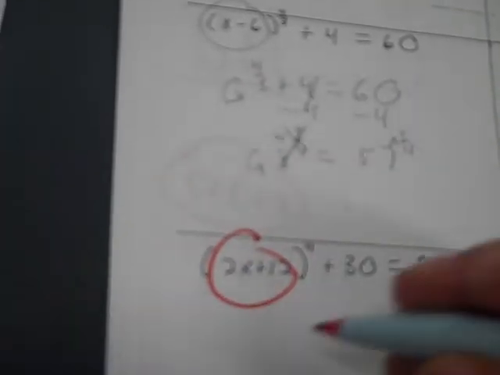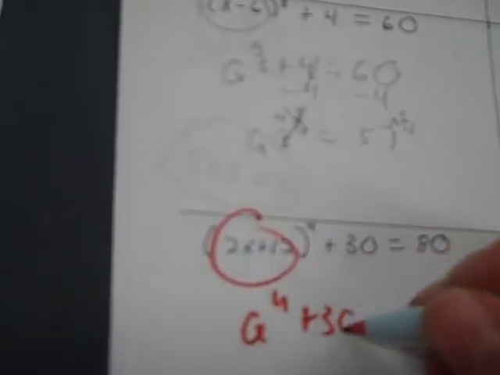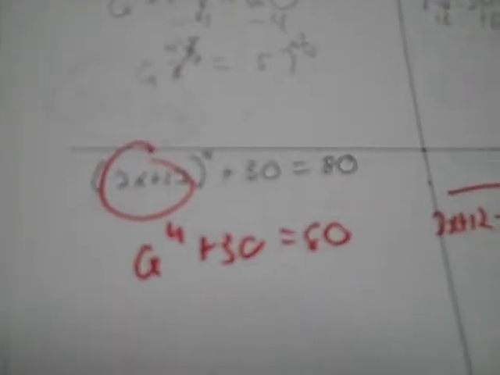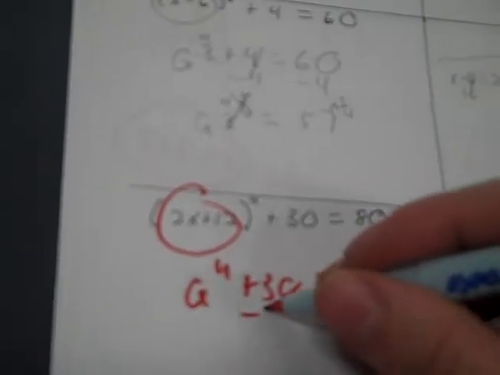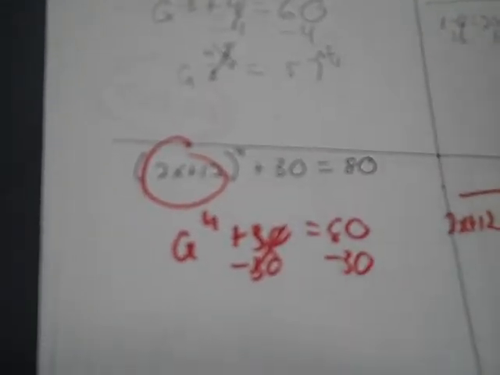Again, I see power, but the power belongs to the parentheses with 2x plus 12 to the fourth. There's two answers, because it's even, but I want to simplify the equation, get the parentheses out of there. I'm just manipulating it. Because that looks very intimidating at the beginning. If I get rid of the parentheses, just replace it with a variable. Well, I know how to do this. That's 50.